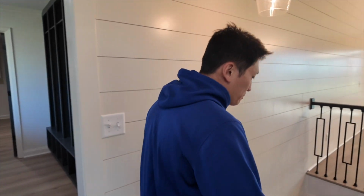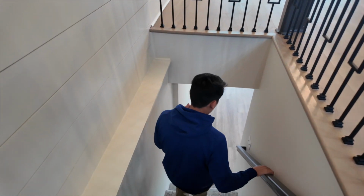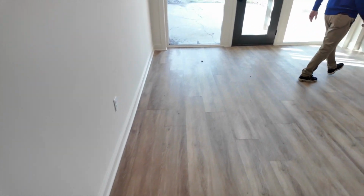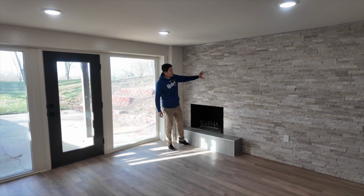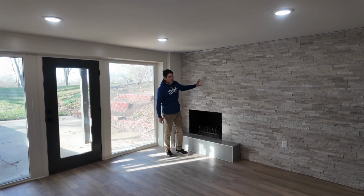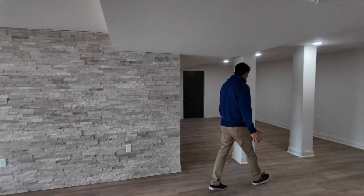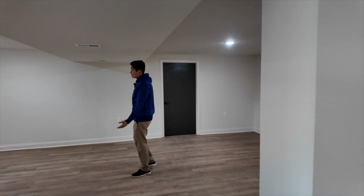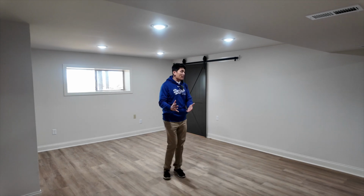Going down to the basement, you're gonna be surprised that there's even more space down here, and it's not even all finished. So you can actually add to the massive square footage on this house. Now, coming down here to this basement area, you see a continuation of the fireplace that kind of goes all the way through. And then you've got this really nice stonework, which is great. Coming over here, you've got a completely finished area that you could use for a theater room. This could be the kids' playroom if you didn't want them cluttering up all their stuff in the living room. I mean, it's just absolutely massive.